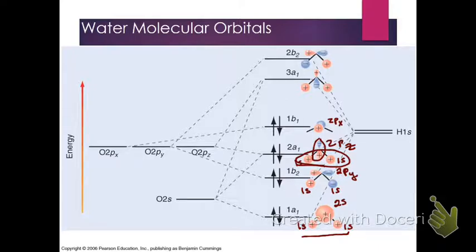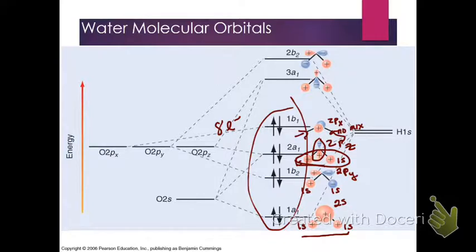You notice there's nothing here for the hydrogens. So the hydrogen 1s orbitals do not overlap with this particular orbital at all. So this molecular orbital is essentially just a 2px orbital on the oxygen atom. Now, we have 8 electrons, as you recall, in our valence shell, so we have constructed enough orbitals right now to go ahead and fill in these 8 electrons.